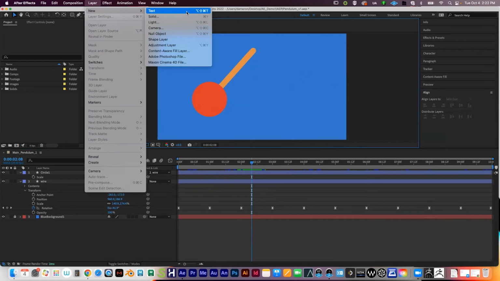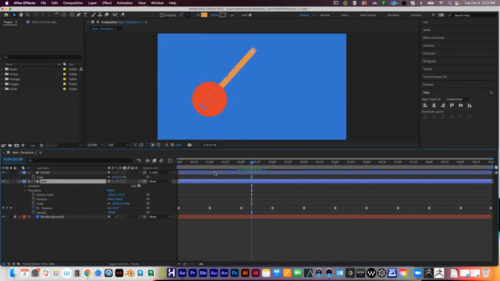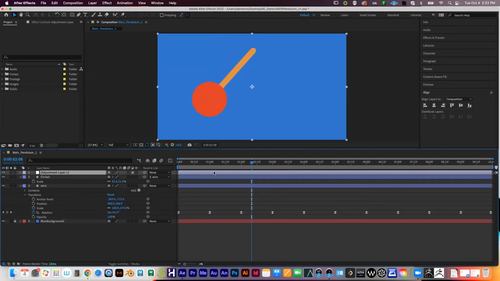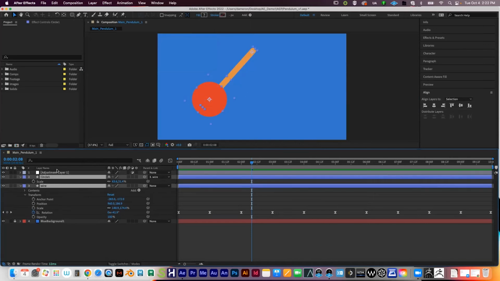And what I want to show next are effects. With effects, you can add visual effects and controls to your animations by adding effects. And we can do that in one of two ways. I can apply an effect directly onto one of these layers, or I can create an adjustment layer and add an effect to it, and whatever effect you add onto the adjustment layer will be applied to all the layers that fall underneath it.